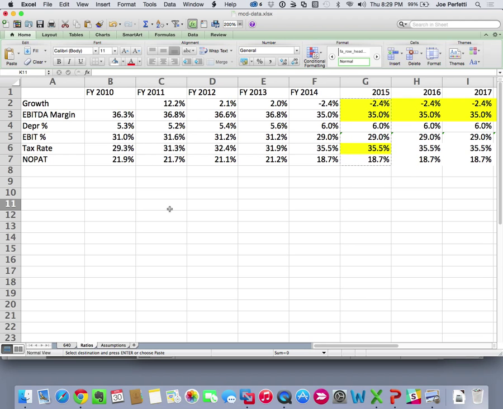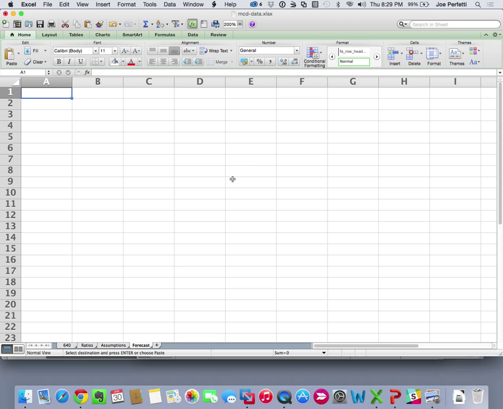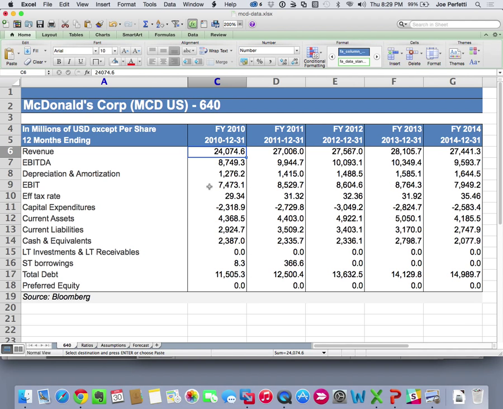Okay? So, continuing on. So now what I'm going to do is I'm going to create a DCF valuation. Actually, take it back. I'm going to create a forecast tab. All right. Now, the reason I'm going to create a forecast tab is because you will probably import data into this model, and I'm going to make it reusable. So you can literally plug and play any company's data into this model, overwrite this tab, and then it'll feed through the rest of the model.